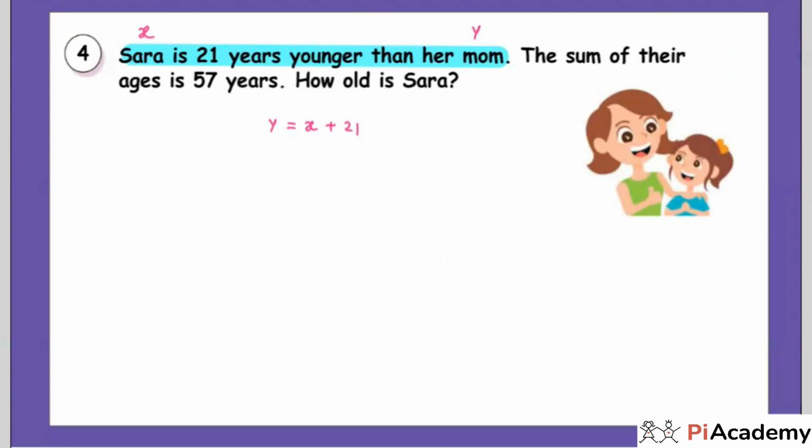Okay, thank you. Let's have the next line. The sum of their ages is 57 years. So from here you get one more thing: if you add X plus Y, then you must get 57, right? And if you have a problem with this, you can get it like this as well. See, it's very clear. Y minus X should be 21. That is what they told us, right? They have a 21 year difference. It's clear.